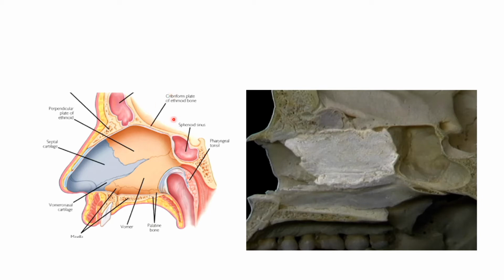This is the superior margin. In relation with that, you have seen the cribriform plate of the ethmoid, and in this picture you have identified the crista galli, and here you can see the sphenoidal air sinus, and then this is the fossa for the pituitary gland, and this is the posterior margin of the nasal septum, and this is the inferior margin and the anterior margin. Anteriorly you are seeing the cartilaginous part of the nasal septum.